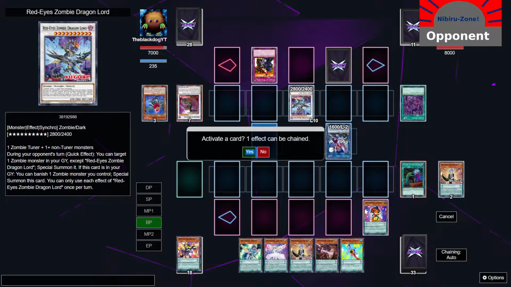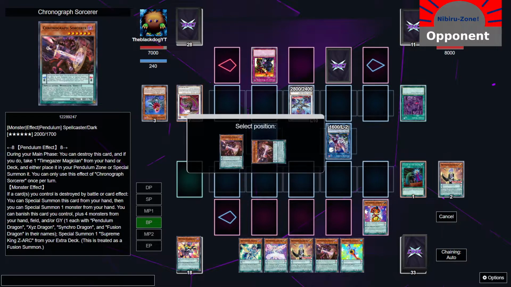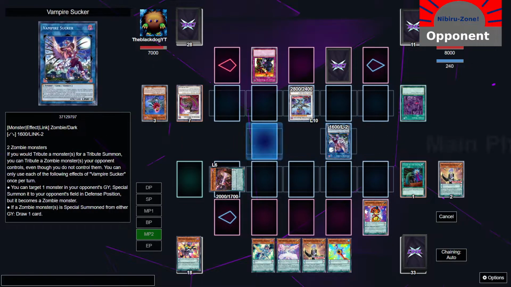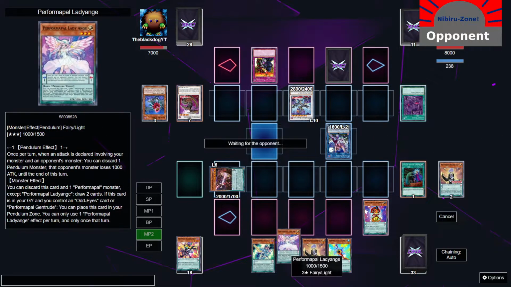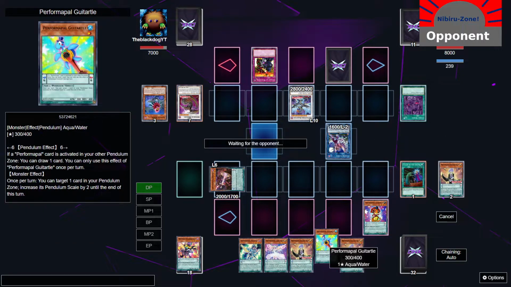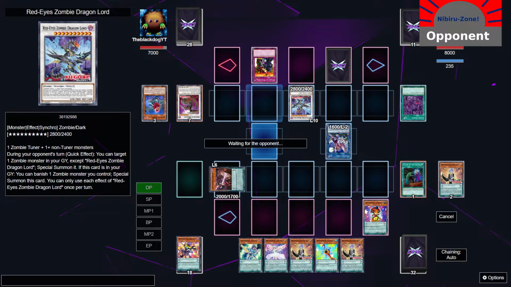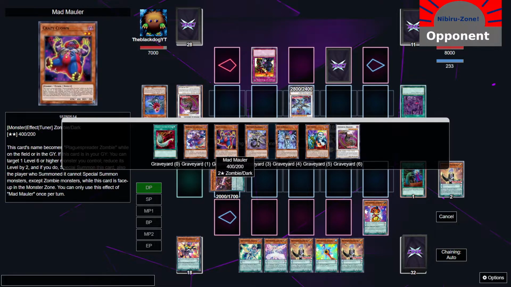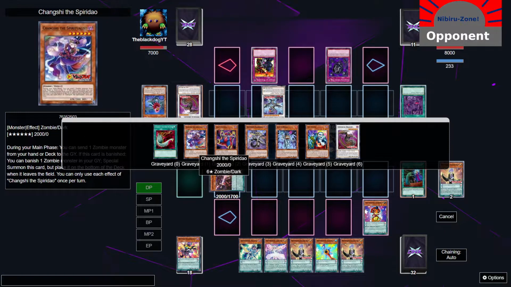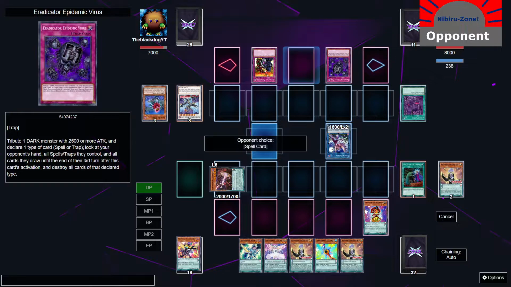We are going to activate our Chronograph Sorcerer in order to have some defense. He has his Vampire Sucker, and we can activate Ladyange now. We can also activate Guitartle. We need some draw power in order to find our cards that can help us in this situation. He has the Doom King Borreload, so that's annoying. I think he went for Junction with Spirit Owl.